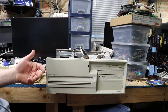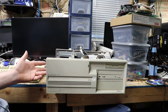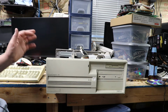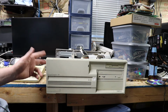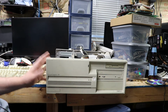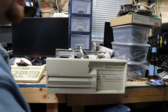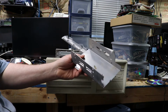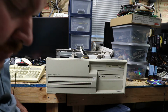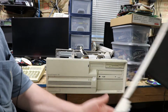The only one that was better than this one was the step up, and it went to a Pentium Pro. Now this one can be upgraded to a Pentium 233, I believe, at 75 megahertz bus. I don't know if I have one of those or not, but this one is a restoration, so we're just going to leave it with the restoration. This thing, like I said, is bad, real bad. And it is an IBM, that is the only reason why I'm going to restore it. Otherwise, I probably would have walked away from this.